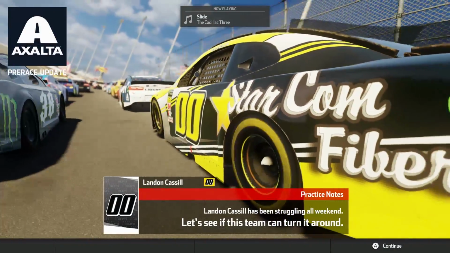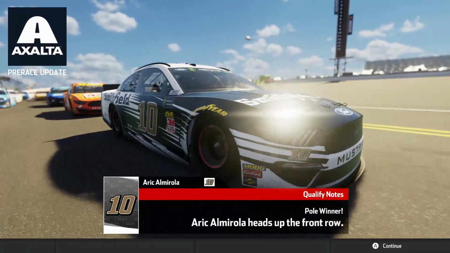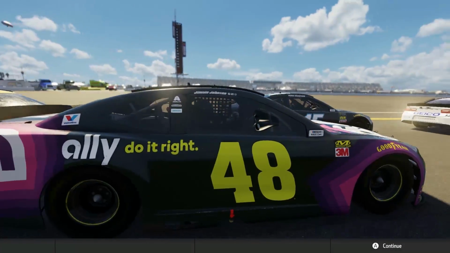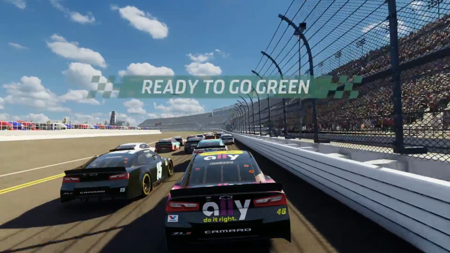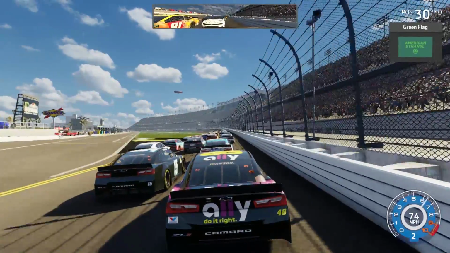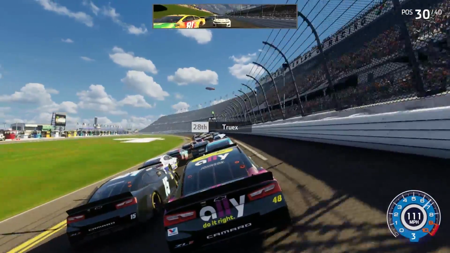We've got Landon Cassill. He's been struggling all weekend. We're going to see if he can turn it around for StarCom Racing. And then Aric Almirola picking up where he left off last year up front at Daytona, looking for revenge. The Hendrick horsepower has not worked out too well for Jimmie the Juggernaut Johnson here in the Ally Camaro. We're rolling off way in the back, 30th position, but at least Kyle Busch is back here to help us out a little bit.